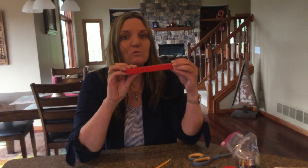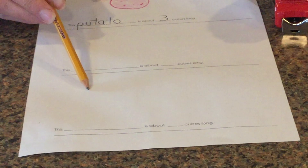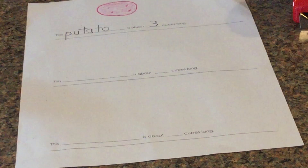Then I'm going to go looking around the room and find some more things — I need two more. You're going to draw it, write it, and answer how many cubes it is. Draw the next object, write it phonetically with your pencil, and write how many cubes. When you show the video or the picture to your teacher, make sure you're holding your paper still so she can see the front and especially the back — because we want to see your drawing, your sounds, and your measurement. Thanks, have a great day, bye!